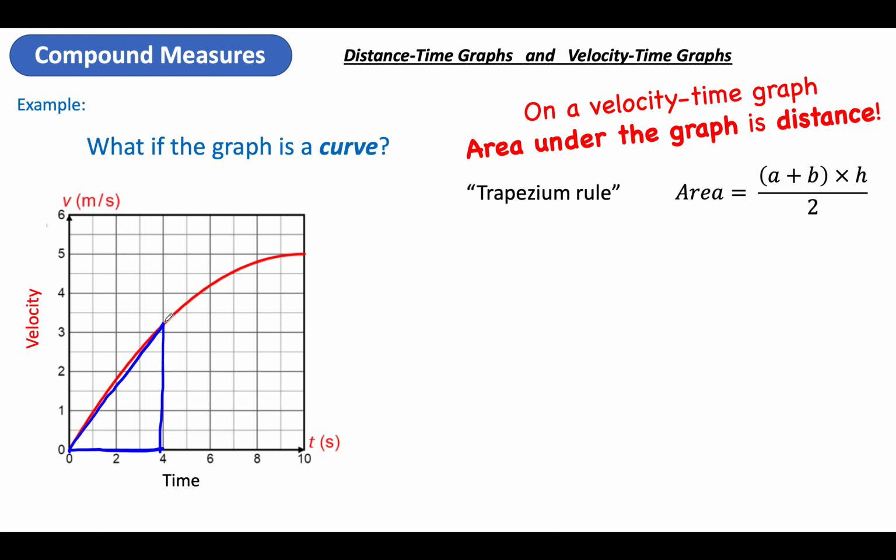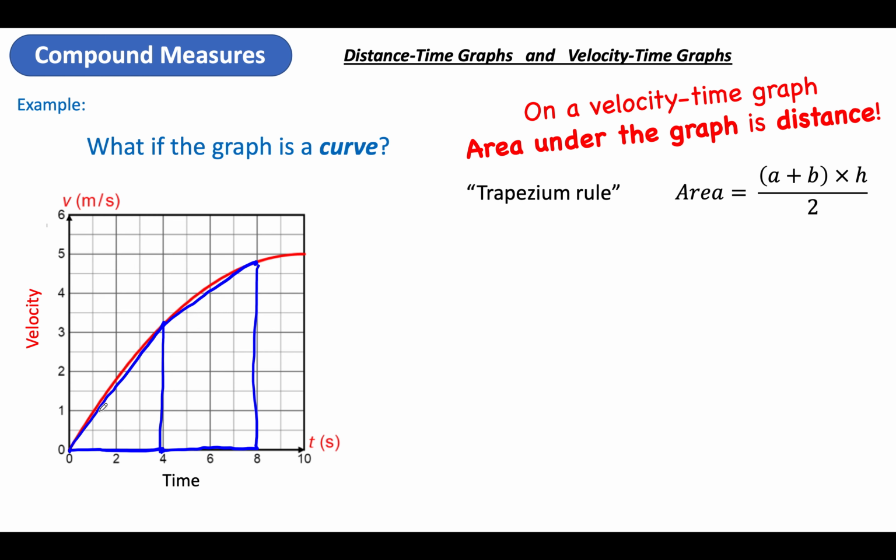Right, there's one trapezium. My first trapezium is going to be 4 seconds wide. I'm going to draw a line straight up to my graph and draw a line to the start of the trapezium down here. Now, this is actually a triangle, this first one, and quite often they are. If it starts at 0, it's going to start as a triangle. Now, my next trapezium, I'm also going to make 4 seconds wide. So from that point, I'm going to take it up to the graph. Obviously, I'm using a ruler, although on a computer that's going to make no difference at all. And then from my last trapezium, I'm going to draw a line up.